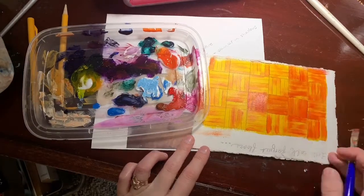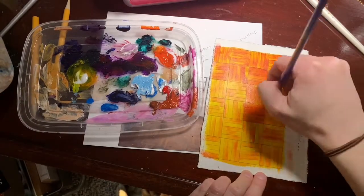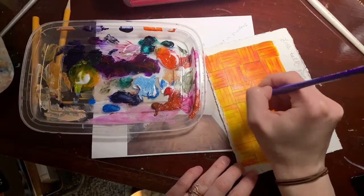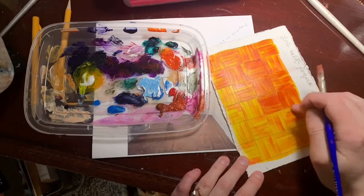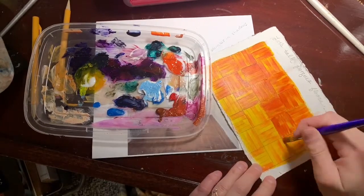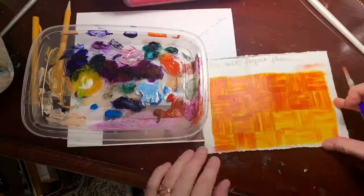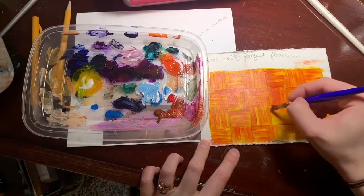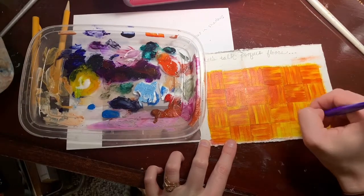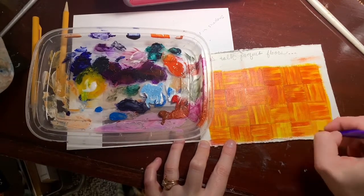I think that's the key with doing wood, is taking lots of different passes of kind of shallow streaks, and I like doing them all in translucent levels so that when they are all stacked on top of each other, you get these layers of texture underneath that are revealed that sort of fake the wood grain. So I'm doing all my warm colors first. I started with a yellow, I did an orange, I'm doing this kind of sienna orangey red that I made.